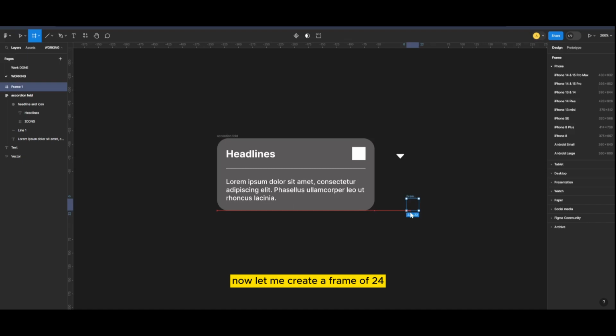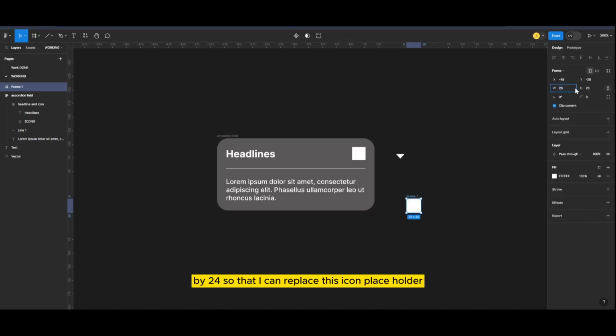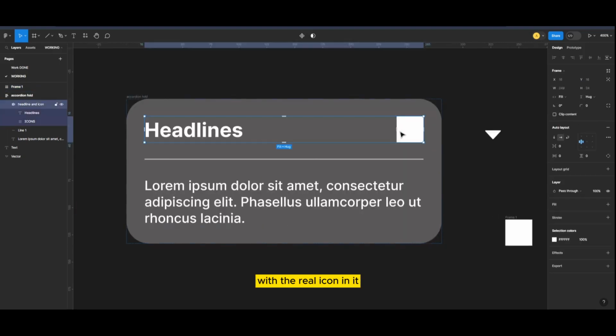Now let me create a frame of 24 by 24 so that I can replace this icon placeholder with the real icon in it.